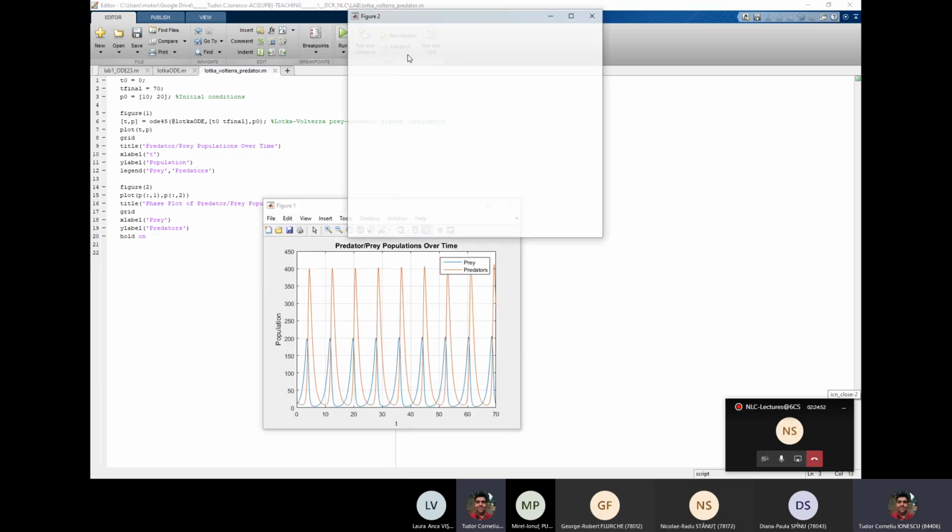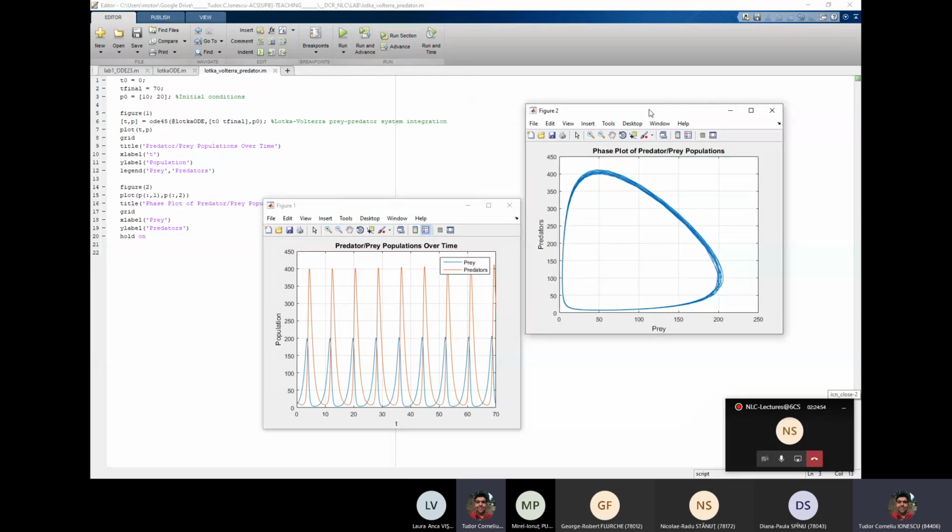And then there is a cycle of life. I think we can call this a cycle of life. Can we call this figure 2 a cycle of life? I think we can. You agree? Yes. So this is very interesting.